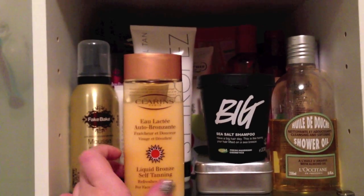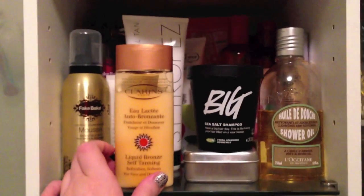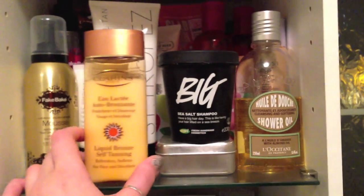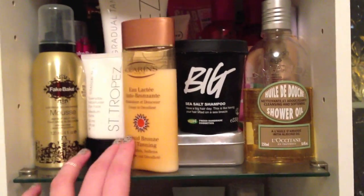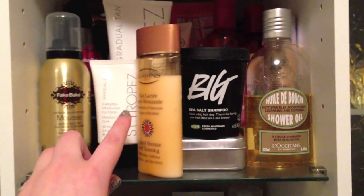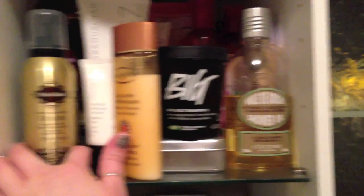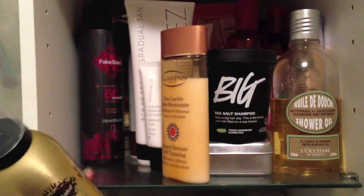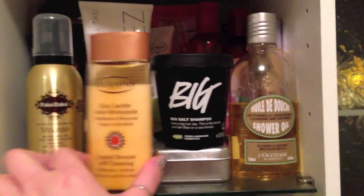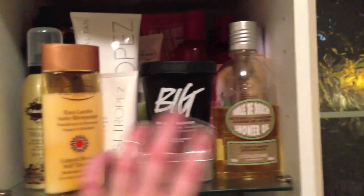I've got a few fake tans — this is the Clarins facial one, I use that quite a lot. I don't fake tan too often even though I probably should because I am so pale, but I really like that because it's a really nice natural one and it doesn't break me out. I've got the Saint Tropez gradual body and gradual face tan, a fake mousse, the fake 60 minute one, and a few zen tan ones behind there as well. That shelf doesn't really get touched that much apart from the hair stuff.